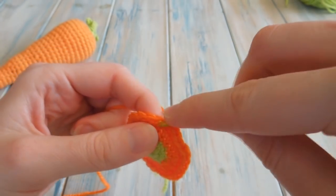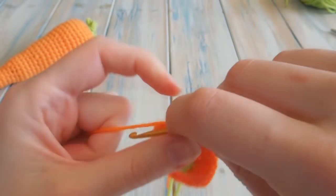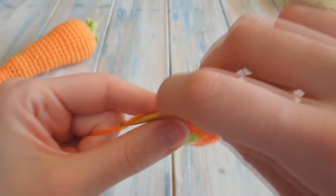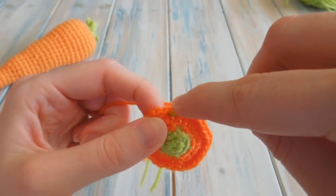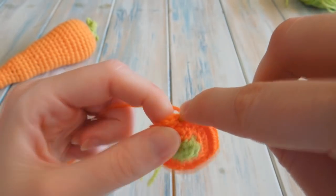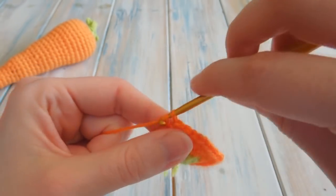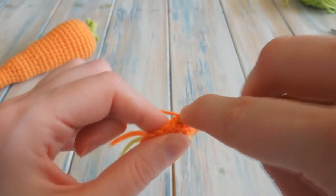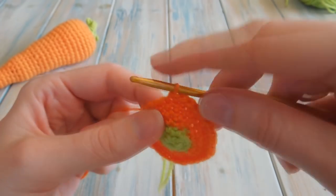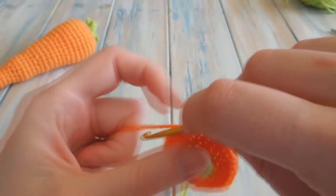So you're going to go straight into the next stitch and do one single crochet. We're going to do one single crochet in each stitch around, so not doing any increases. You want to keep a stitch count of 30. Okay, and we're going to do that for five rounds. Okay, so I'm going to do that and then I shall come back.